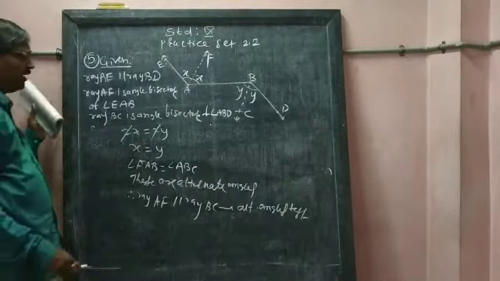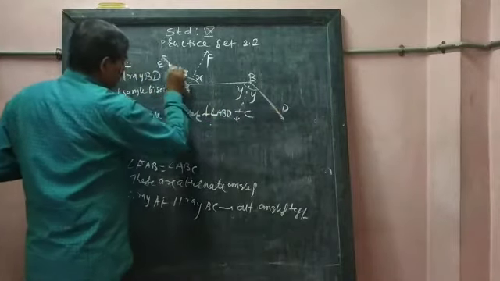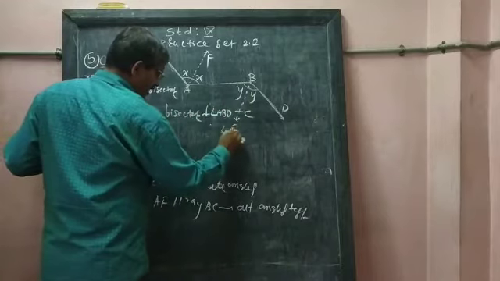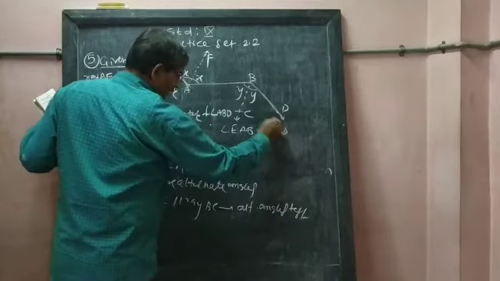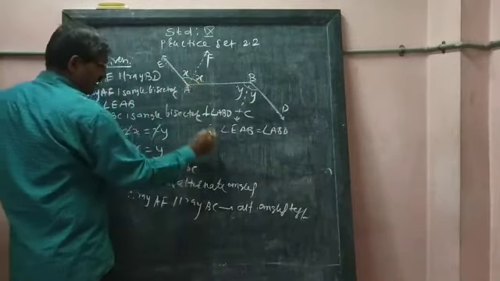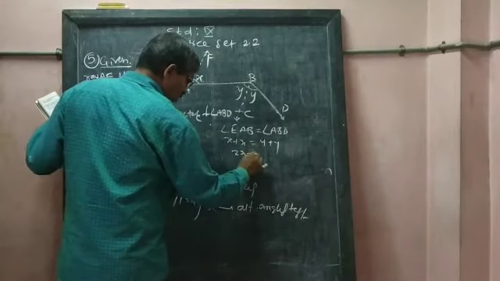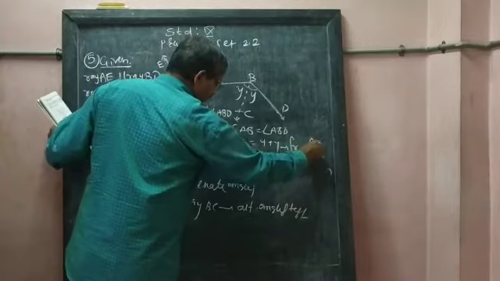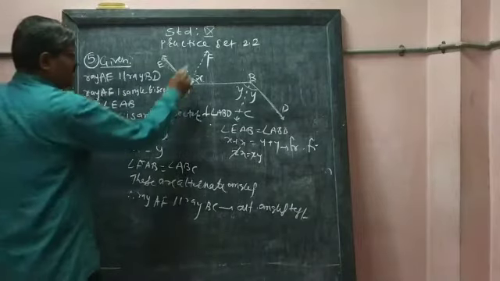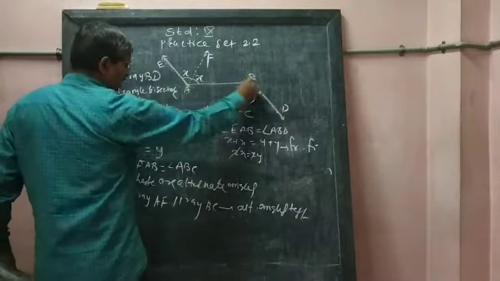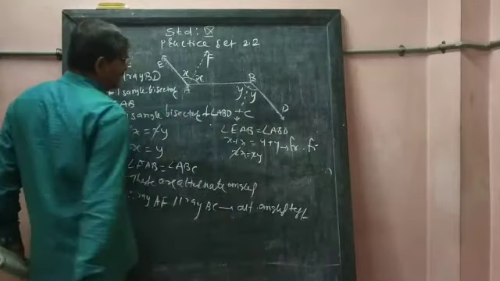Once again I am going to tell you: AE is parallel to BD, therefore angle EAB is equal to angle ABD. Then EAB from figure is x plus x, which is equal to y plus y, means 2x is equal to 2y. You may write here "from figure". Cancel and you will get x is equal to y. X means FAB and y means ABC. Whatever was wanted, that much only we took, and thus ray AF is parallel to ray BC.